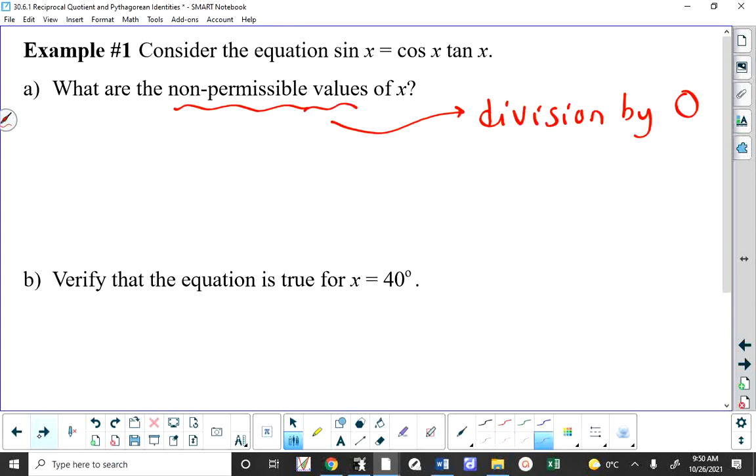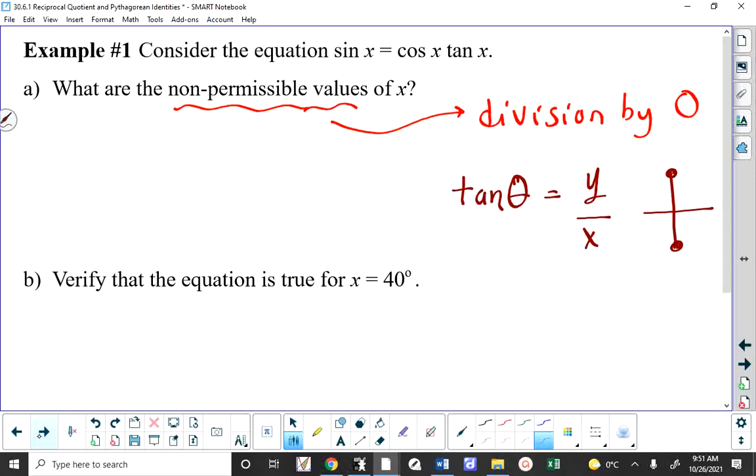But one of these, tangent of a rotation angle, is the y coordinate over the x coordinate. Do you see how I switched variables there? The variable is x in the equation, and I'm just using theta, because I have to talk about x on the unit circle, and x on the unit circle is not the x in the equation up here. So where is x 0 on the unit circle? X is 0 at the top of the rotation and at the bottom of the rotation. We've talked about this before.